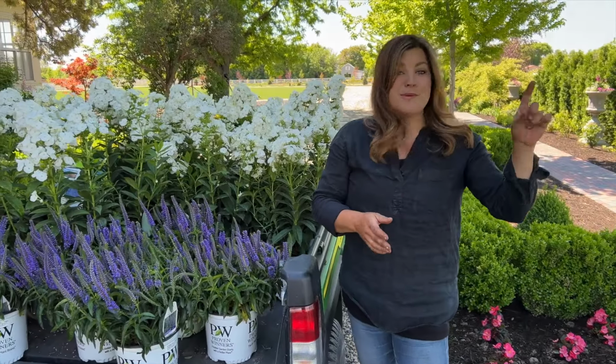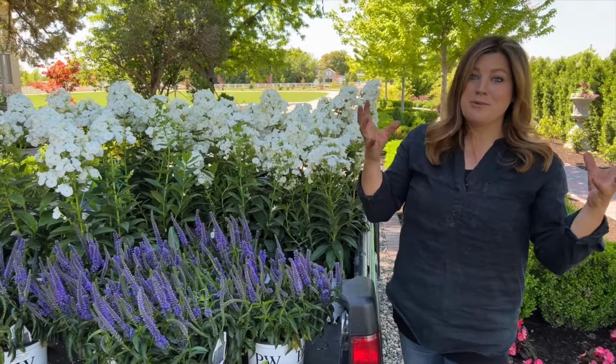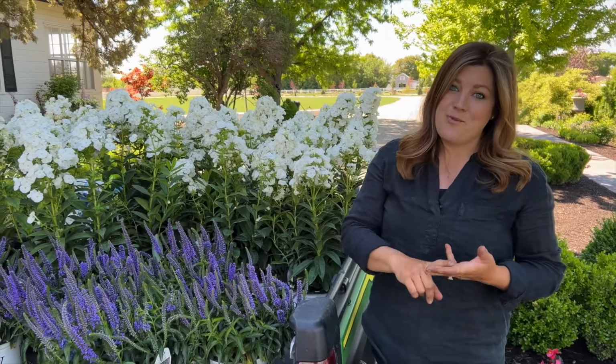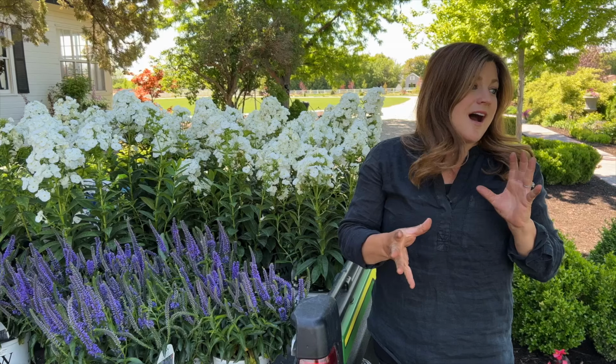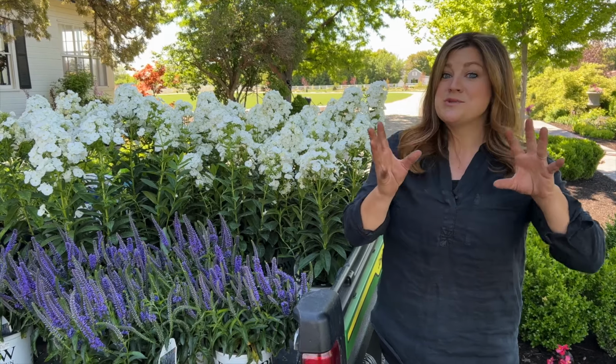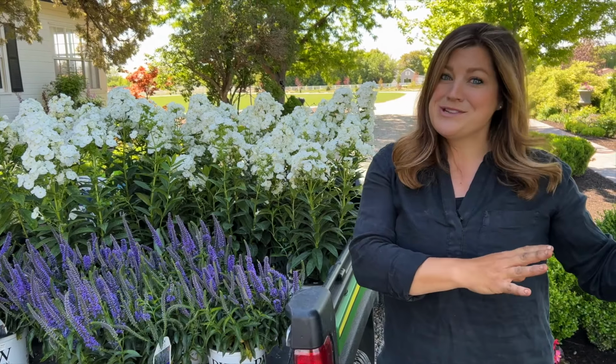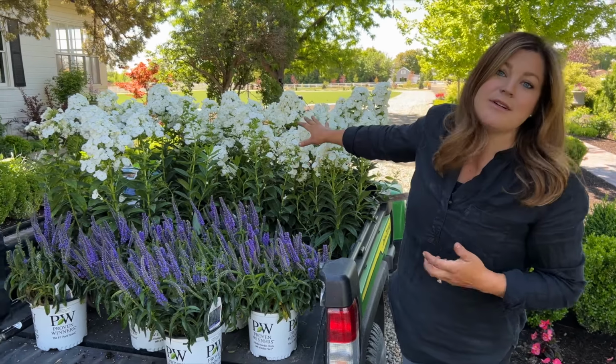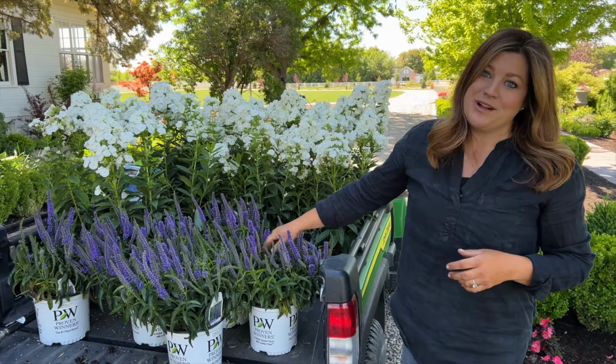But I think those plants along with these plants, it's all going to be a really pretty look because I'm focusing in this garden on pinks, purples, and whites. Just a very cool color palette. Not as restrictive as a moon garden, which is what I attempted to do a couple of years ago. And I just felt like I needed a little bit of color. So I think adding a lot of white, but also some other pretty cool colors is going to be fun.